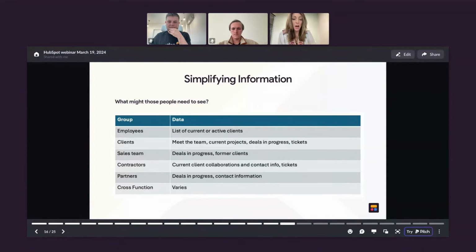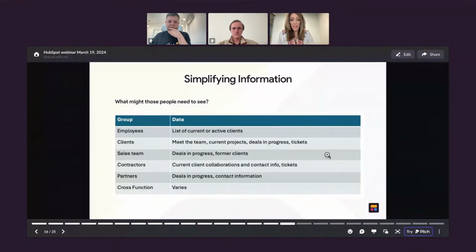And then we'll talk about objects specifically from HubSpot. We can actually move into that area. Sales team, deals in progress, again, former clients. We talked a little bit about these partners and some of those deals that we're collaborating on. We collaborate to co-sell with HubSpot, which we use the HubSpot platform to do. That's not the case with every other partner we collaborate with, because they don't have the functionality that the HubSpot sales team does. So we go ahead and use tools like shared dashboards. And then again, cross-functions are going to vary.